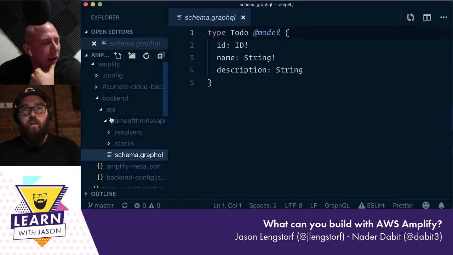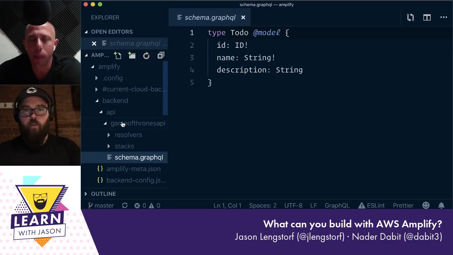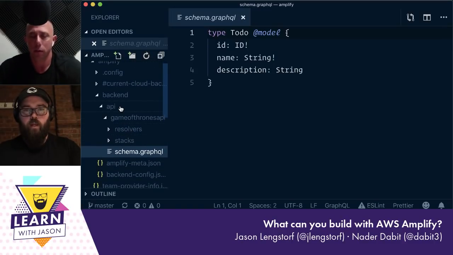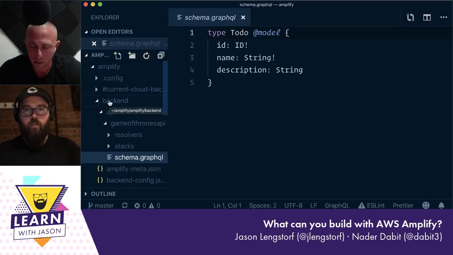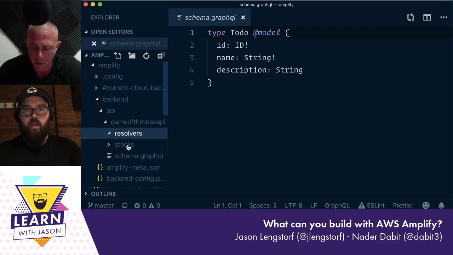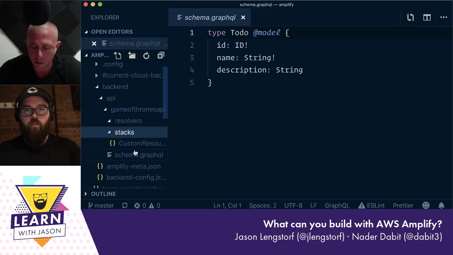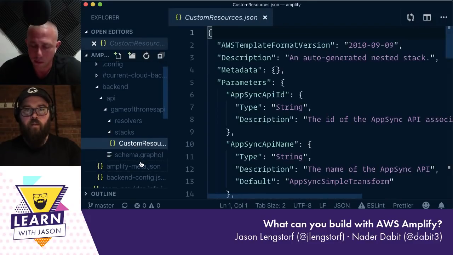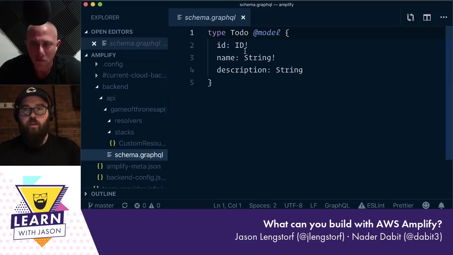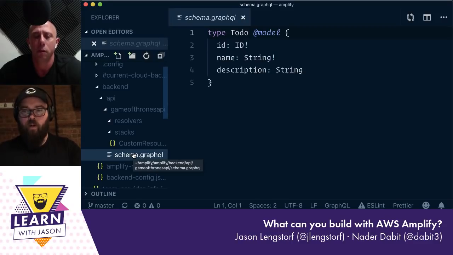Cool. Okay, so just to recap what just happened, we ran through a CLI tool that created this folder for us and set up a fairly bare bones setup, right? So if I had gone in and just created these files manually, Amplify would pick those up as well, right?